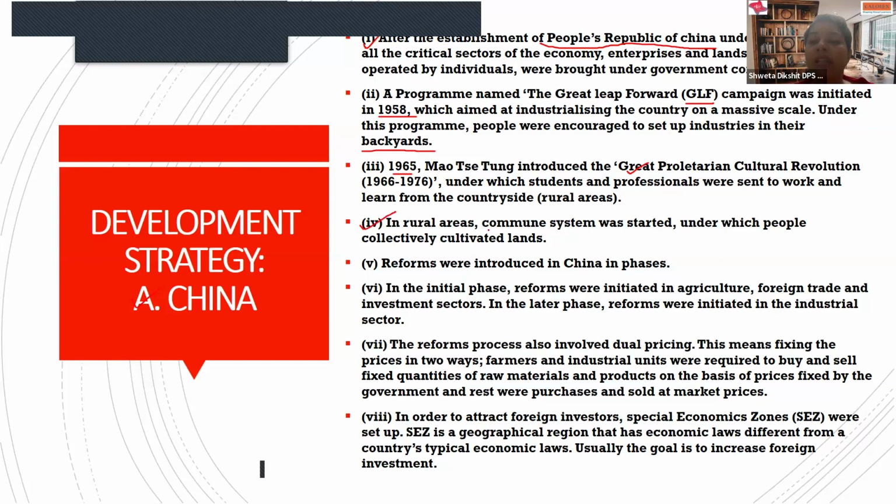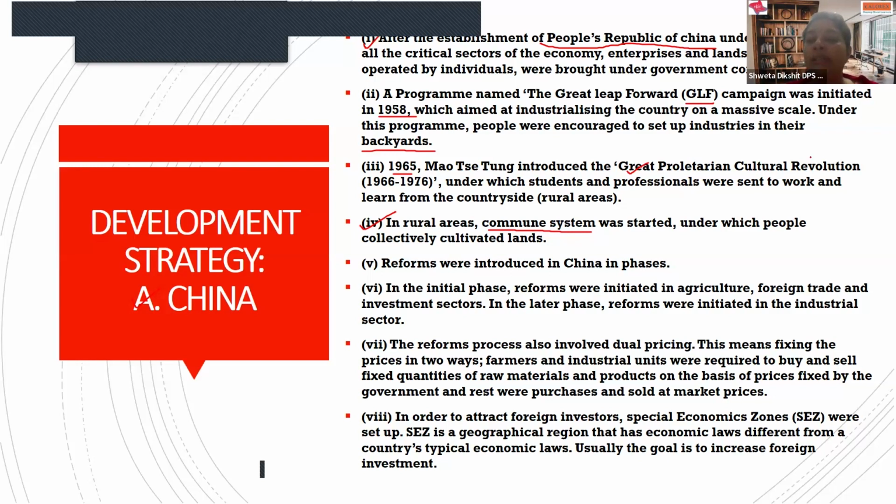Then comes the commune system. The third major reform they did was in the agricultural productive sector. We know this very well that Russia, along with China and India, are all agrarian economies. So China could definitely not ignore the productivity in agriculture. They promoted the commune system, as this word sounds, commune, which means community. So they asked the people to do group or collective farming. Collective farming was promoted in order to solve the problems related to resources, low productivity, and also insecurity among the people. Moreover, the land could not be claimed by an individual as they were a socialist economy. Then the people started working on the commune system lands given to the farmers by the Chinese government.